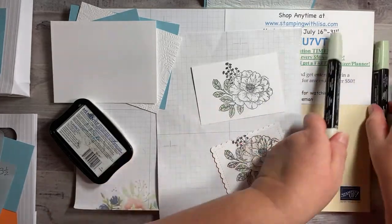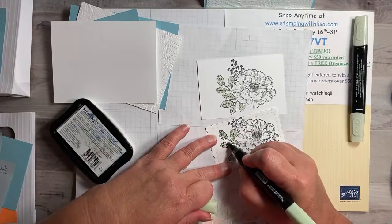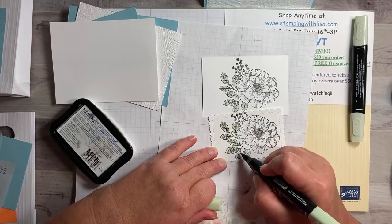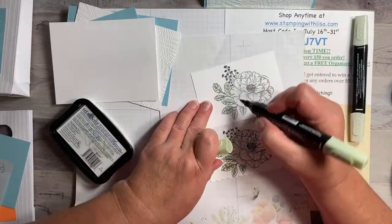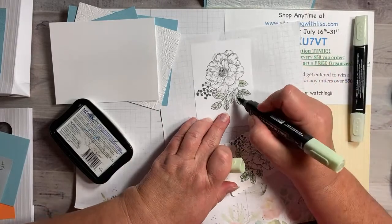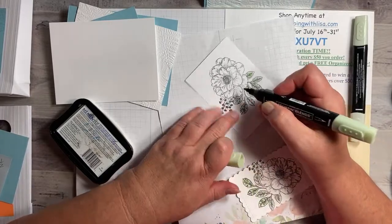Then go back over with the dark and just color kind of the veins — right down the middle — and it's not really that much darker but it gives it a little bit more color. Soft sea foam is so light anyway, that's why I really wanted mint macaron. I'm sure it's in a box somewhere. If you just tuned in late, I will be on earlier on Thursday because I'm going out of town to see one of my downline for a little stamping girls' weekend.